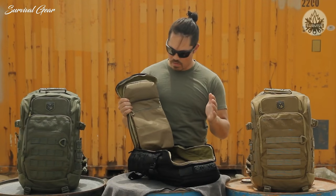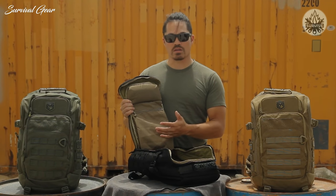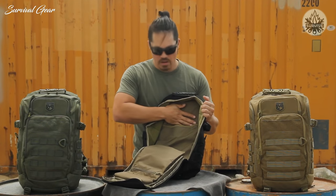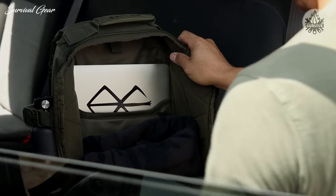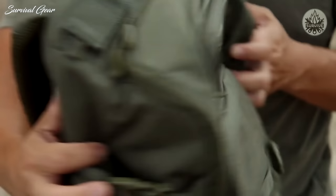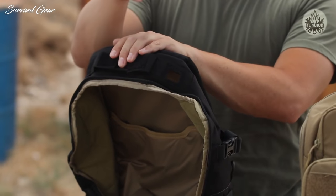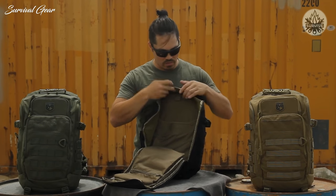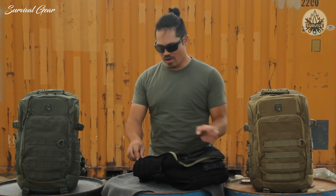In the future, when they come out with new pods or bags, they'll be customizable to your use case so you can use this bag how you'd like. The pocket here is meant to hold a hydration pack or a laptop, depending on your use case. For those who put a hydration pack in there, there are ambidextrous inputs and outputs for your hosing, so depending on the hydration pack you're using, you can configure this however you'd like, along with the loop at the top.